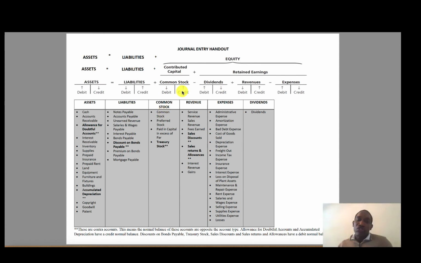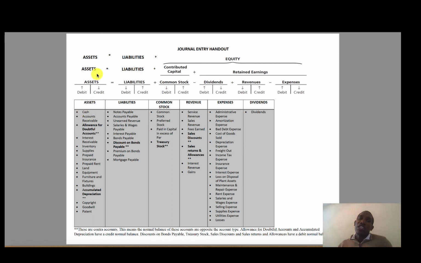So what I want you to remember out of this lecture are the account types: assets, liabilities, common stock, revenue, expenses, and dividends. Each account type has a list of accounts associated with it. Every time you use an account, it must belong to an account type. An account is a small bucket, the category is the big bucket. An account just tracks similar transactions.